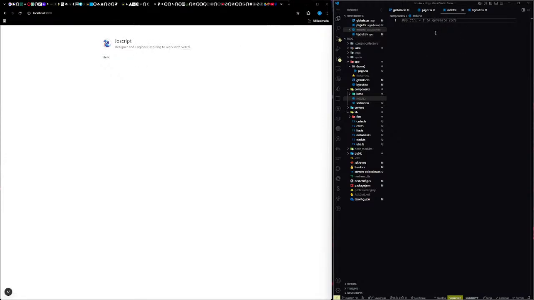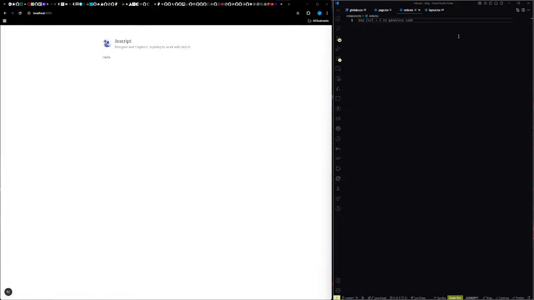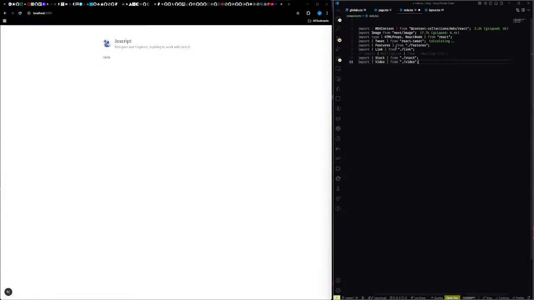Okay. So right now we want to create the MDX component, how everything works, right? So we're going to need a couple of things. First of all, real quick, I'm just going to import some of this.